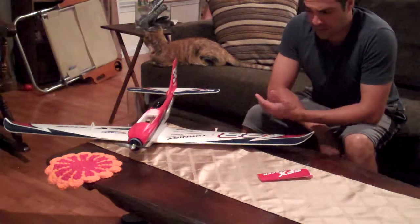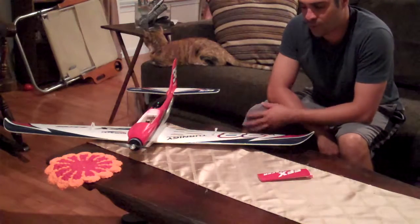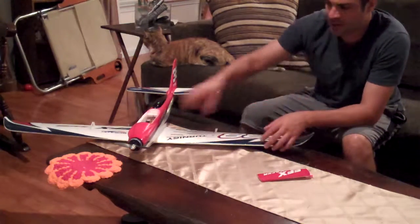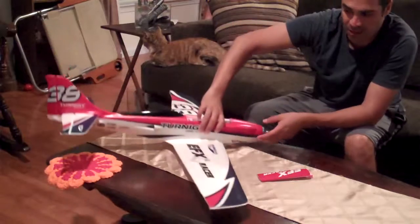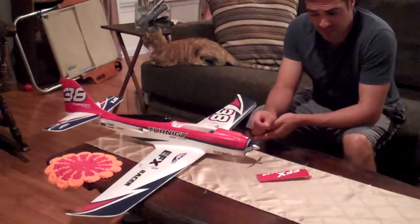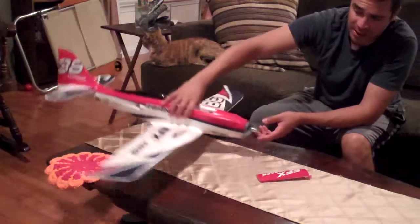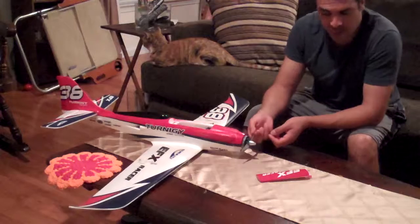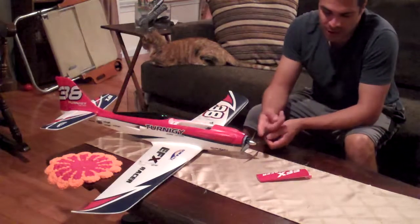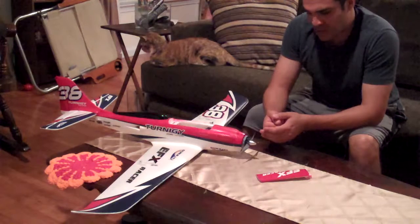And that's my fault. You should definitely put more adhesive or paint on a thin layer of CA and just tack it down. It's worth it. The cowling, buy a few of them. Same with the props. I'm using an APC 5x5 with a 4-cell setup. And you need a bunch of props because you're going to bust them. And you're going to need some cowlings because you're going to bust that when you bust the props. It's just something to get used to.